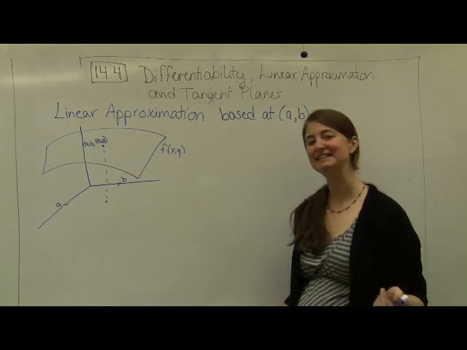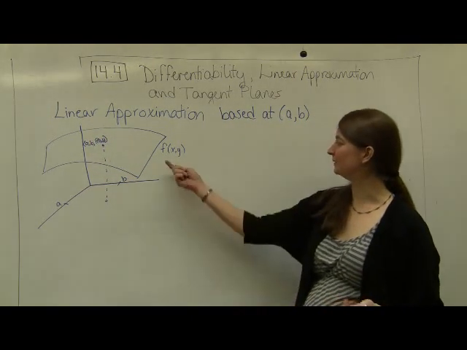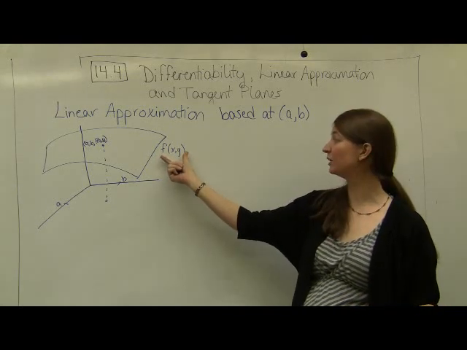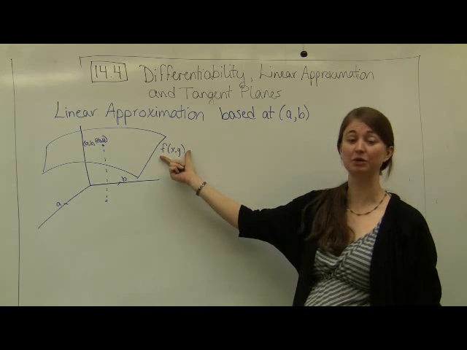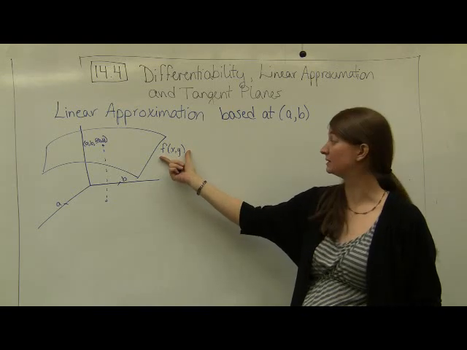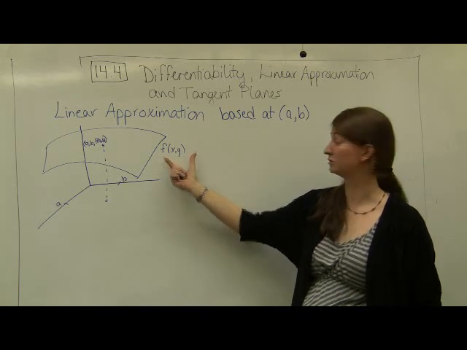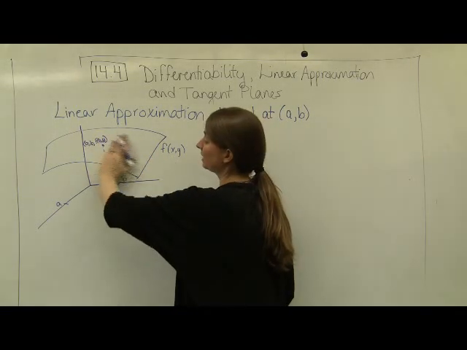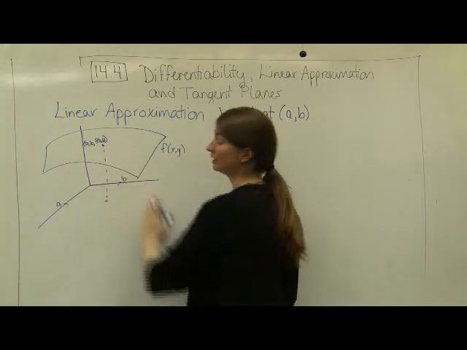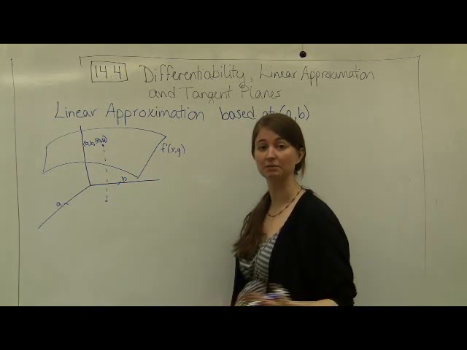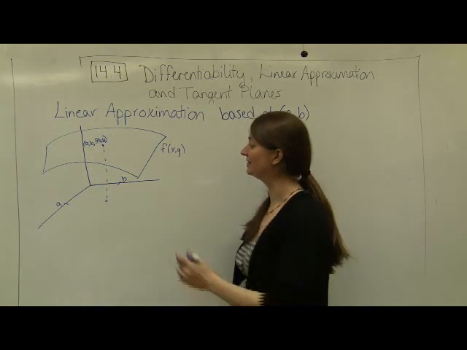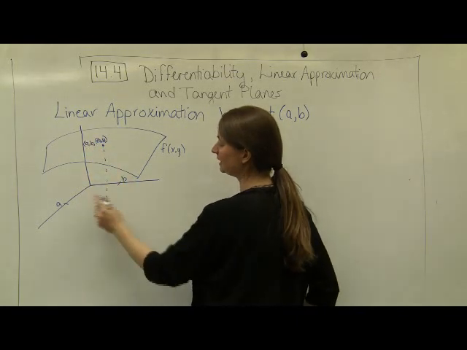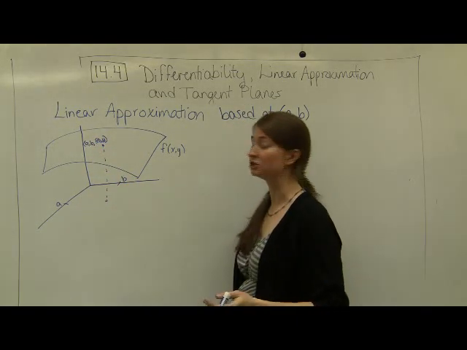And the idea is, let's say for the example that this function is a really messy function to work with. I don't want to work with this function. I would rather work with just a plane function, because a plane is really easy to compute values in. So instead, I might want to take the linear approximation of this function by taking that linearization, the plane that we found before. Then I can estimate values nearby the point (a, b) using this approximation.